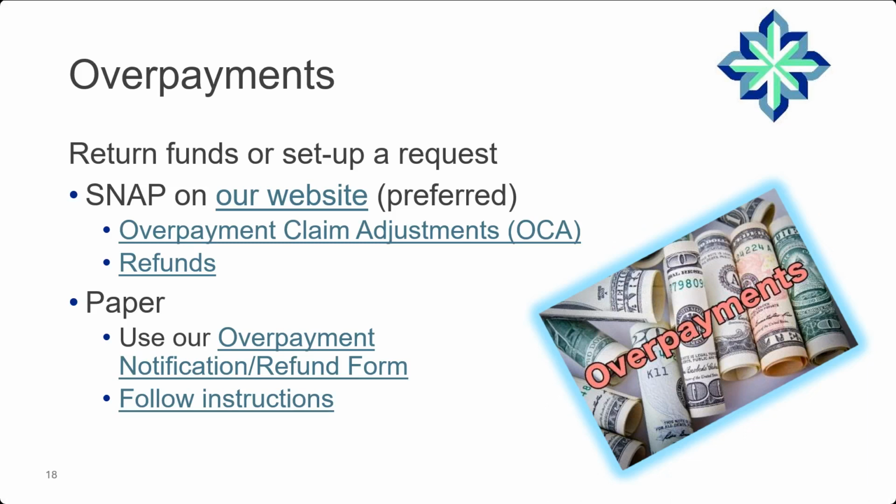To avoid unnecessary holdups, consider using the SecureNet Access Portal, SNAP, that I mentioned. We have some features called refunds and overpayment claim adjustments. These allow for fast and efficient processing of your overpayments and refunds to Medicare. Now, there are times when you're not able to use the online portal features. We realize that. Instead, you may need to send a paper request and a paper check. But if you do, we recommend including the correct form.